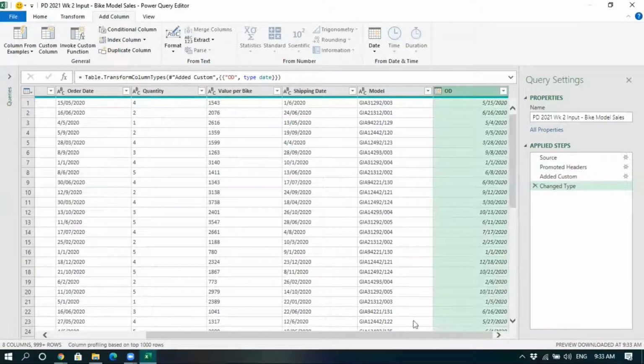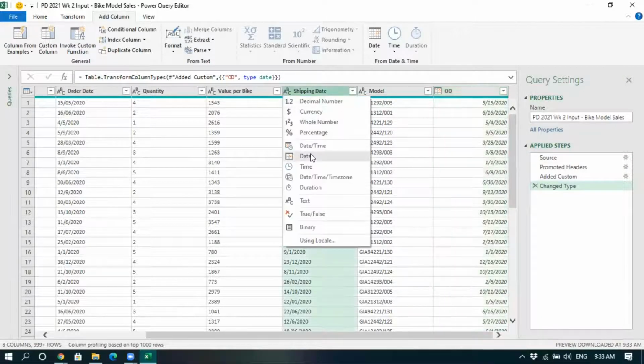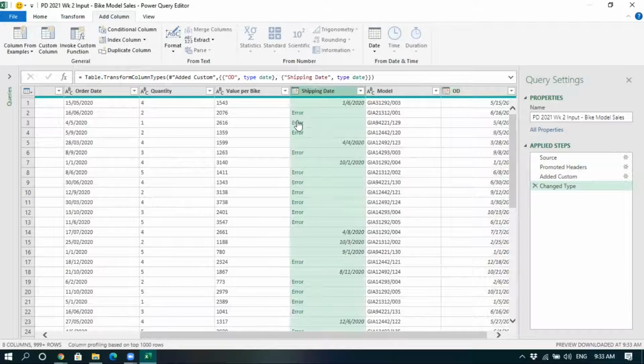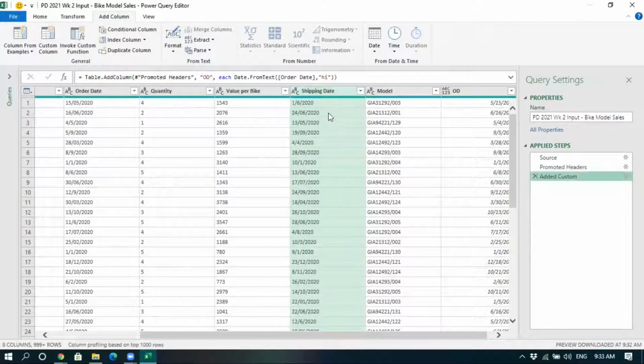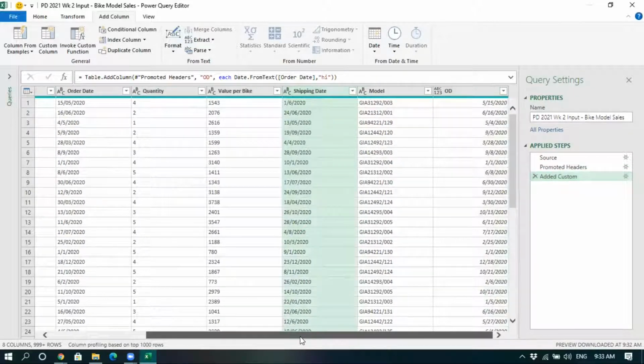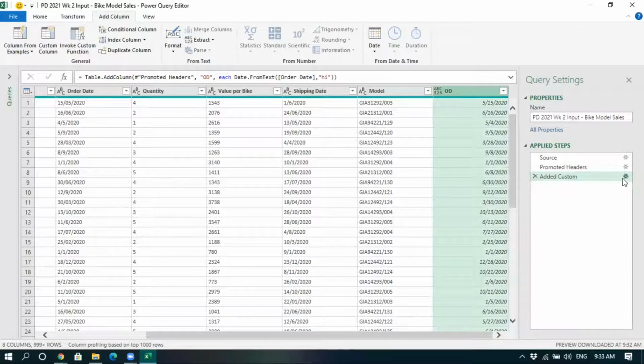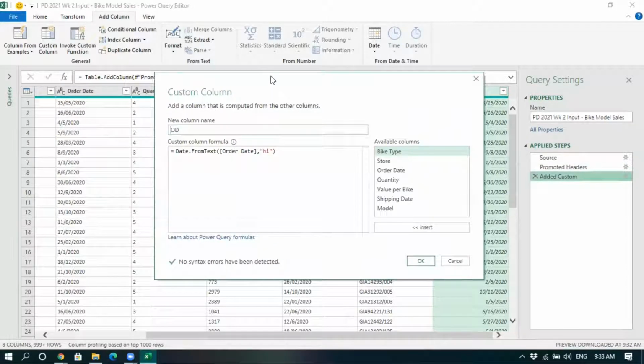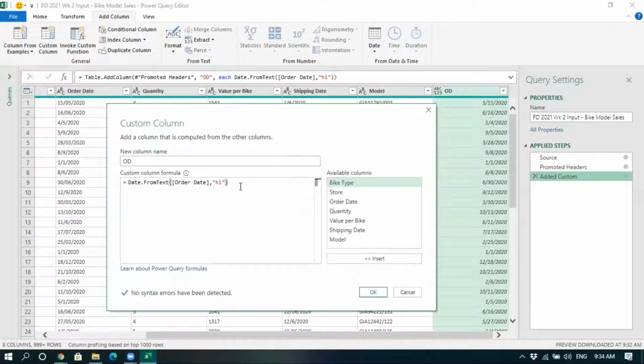Okay, please proceed with the ship date as well, because that has the same issue. If you convert it directly, you get errors, so please use the same approach as we did for order date. Just open this one for your reference, and let me know once you've completed this.